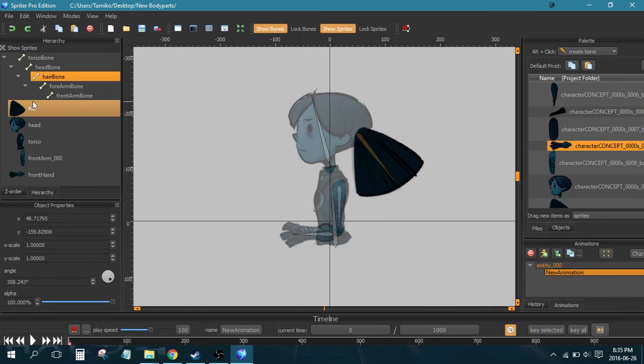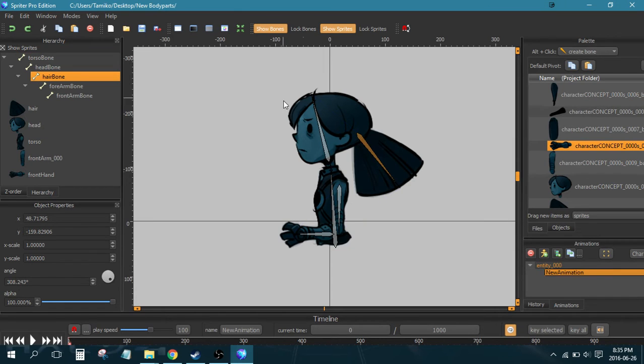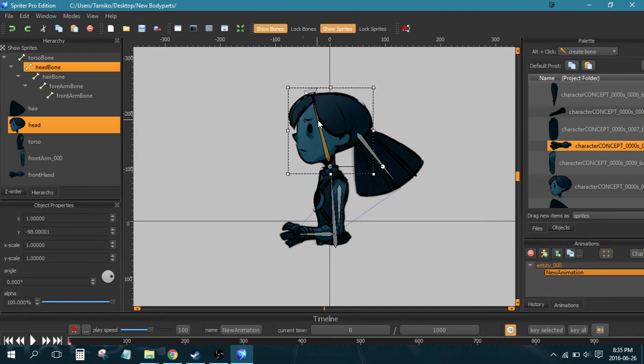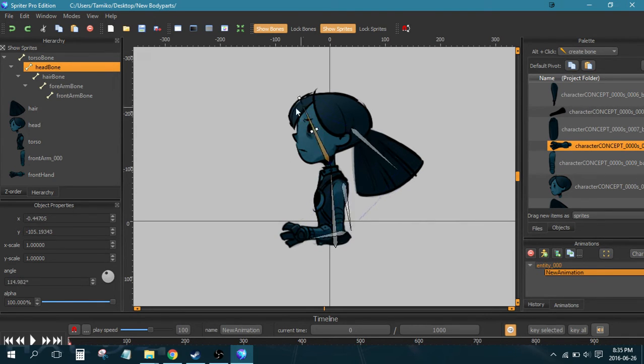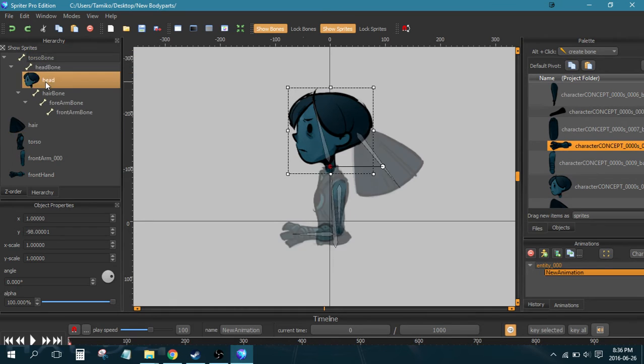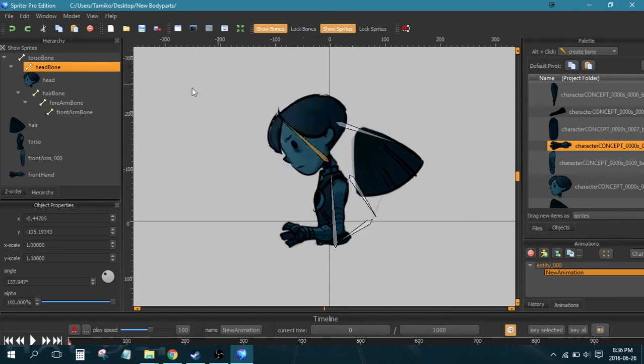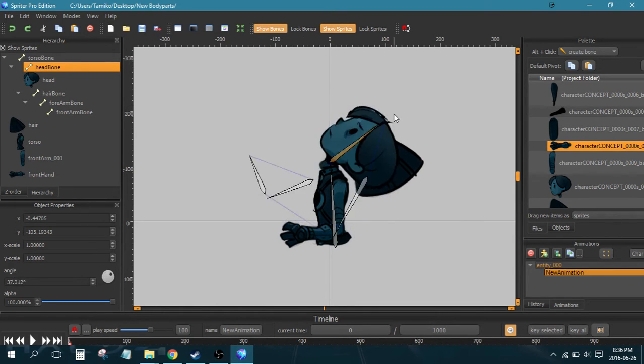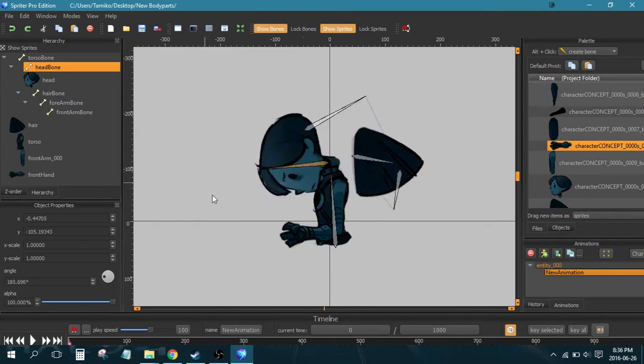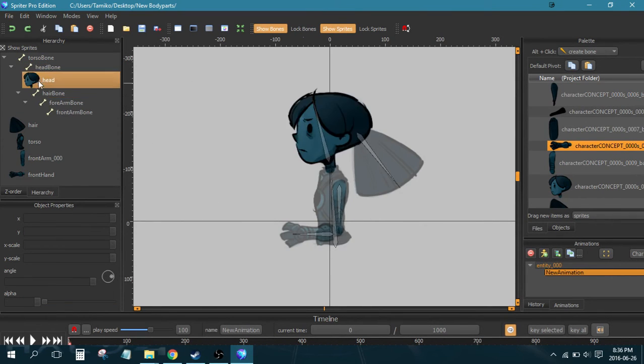But before that, I'm gonna go ahead and show you how to child these sprites to the bone. So let's say I want this bone for the head to move so that the sprite for the head moves with it. I'll fix all that later. The easiest way to probably do this is to just go to your hierarchy tab, drag your hair with the head bone, and once you've done that, if you click on your bone, it basically makes it so that your head follows your bone around. So yeah, that's basically how you would child your head to a certain bone.